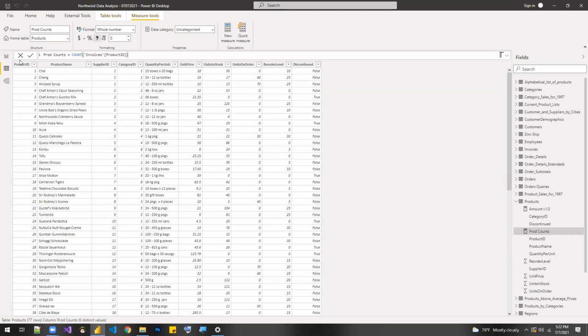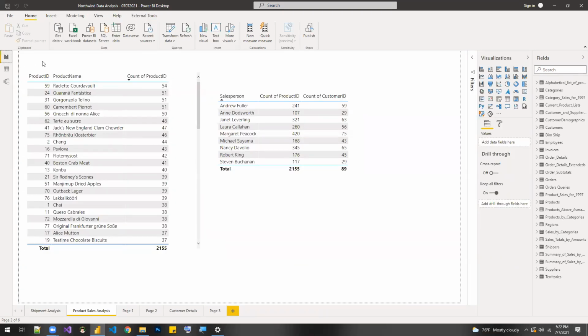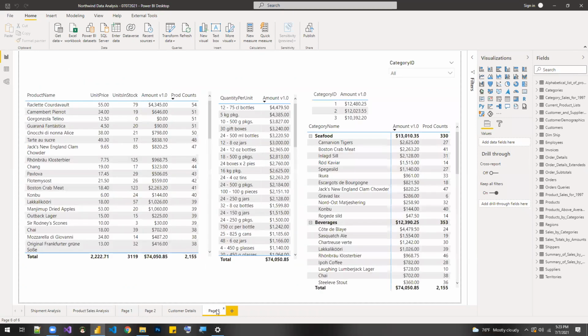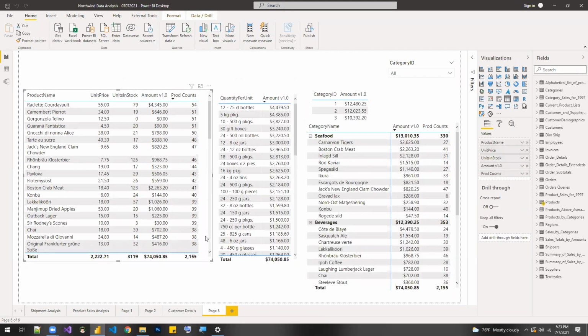If we move ahead to the report view, where we were creating a report page, you could see the first table visual towards the left. We have a list of all the products, followed by the unit price, which is a column that is directly available.